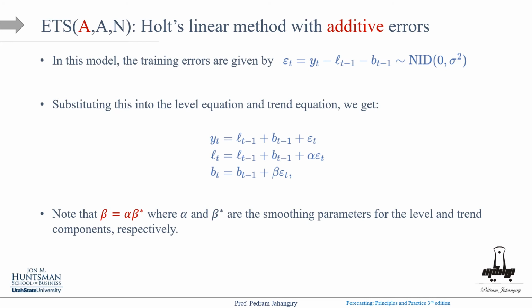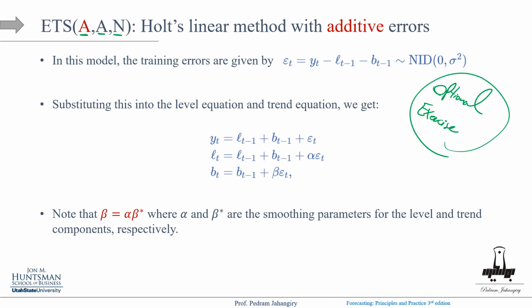Now, this slide, I'm going to make optional. This is an optional exercise. For those of you who are interested in the derivation of all these formulas, I suggest pausing the video and trying to back out these formulas, right? So here, this is additive error, additive trend, no seasonality. And you have to remember what we discussed in the previous lecture video when we went over the exponential smoothing methods. It's pretty much the same, right?